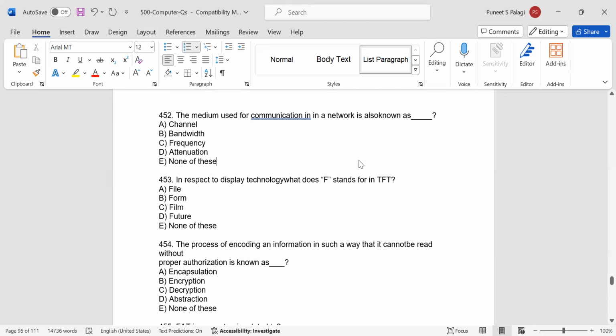The medium used for communication in a network is also known as channel, bandwidth, frequency, attenuation. It is channel.